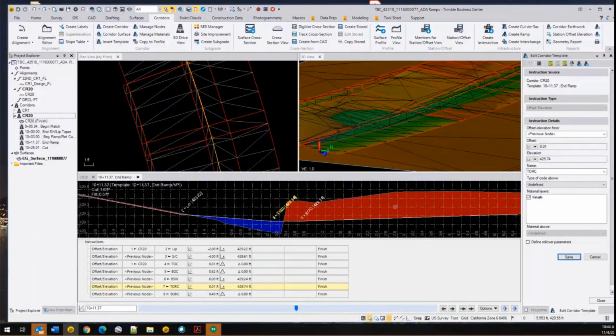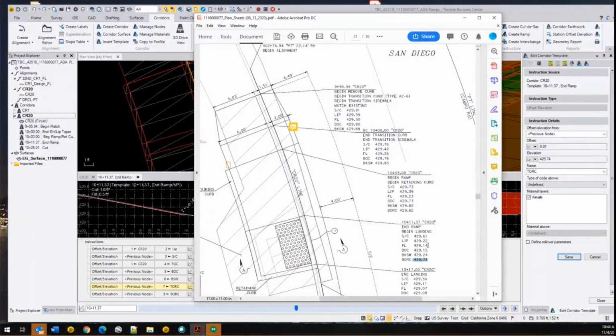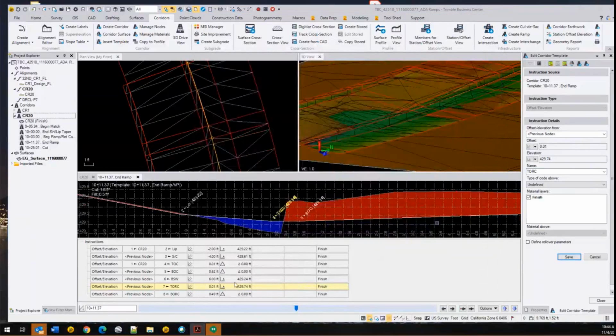429.14, 429.14. Oh, we went 100th up on our curb there. Okay, no problem. Probably should check that on some of the others. So that's going to the back of curb. No problem.